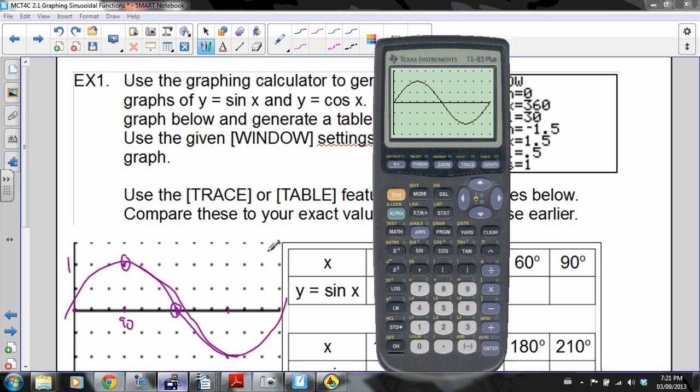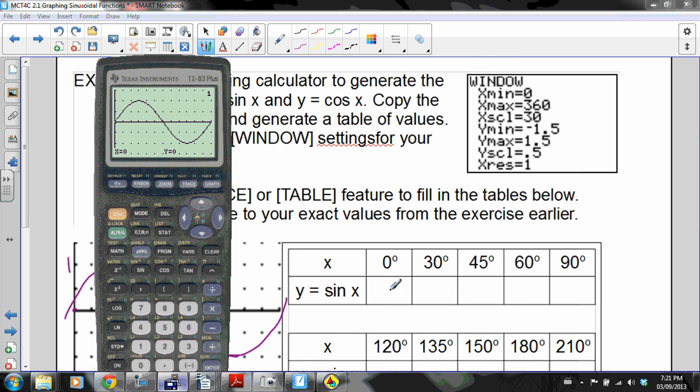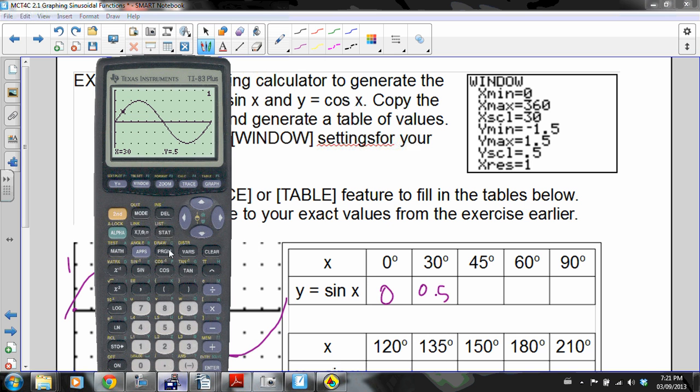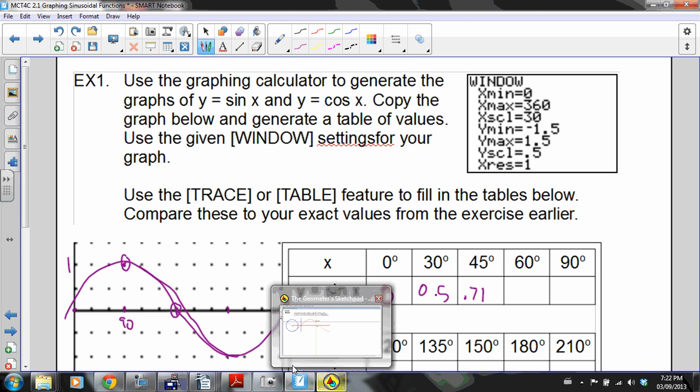Now I'll show you what I mean here. So if I hit trace on my graphing calculator, then that's when I get to be the spider on there. And if I hit, for instance, 0, it'll jump me to that spot. I know this is 0. What's interesting is when we get to these values that we know exactly, like I put in 30, well, that's 0.5. Well, that's the same as a half, isn't it? But these ones that have square roots in them, what does it look like? So if I put in 45, that was 44, I'm going to put in 45, and it jumps to 0.71 about. And so on. I can put in all these values using trace.